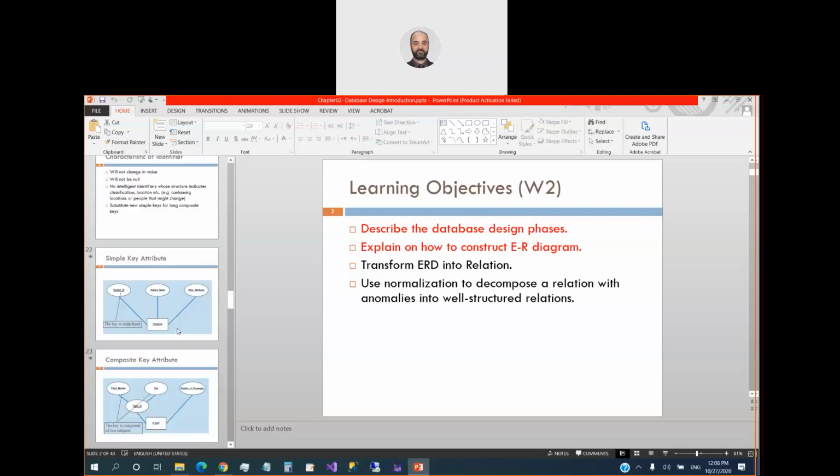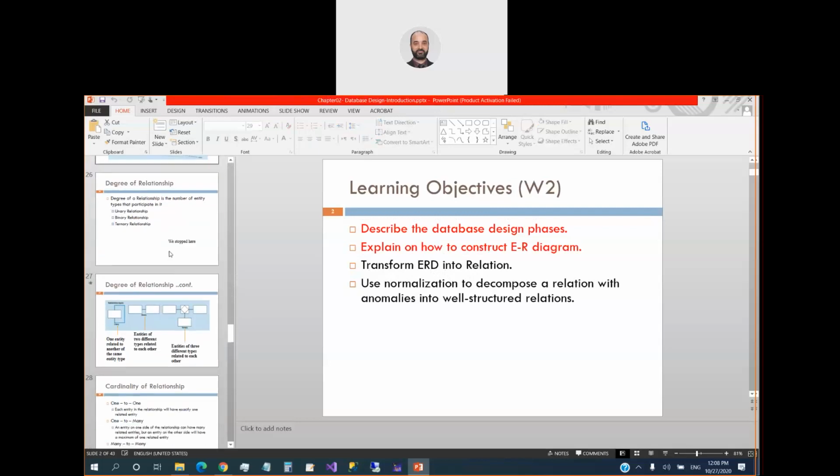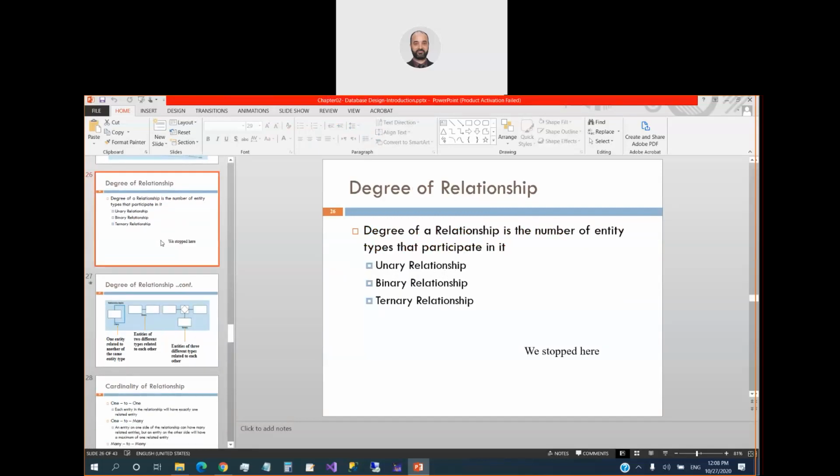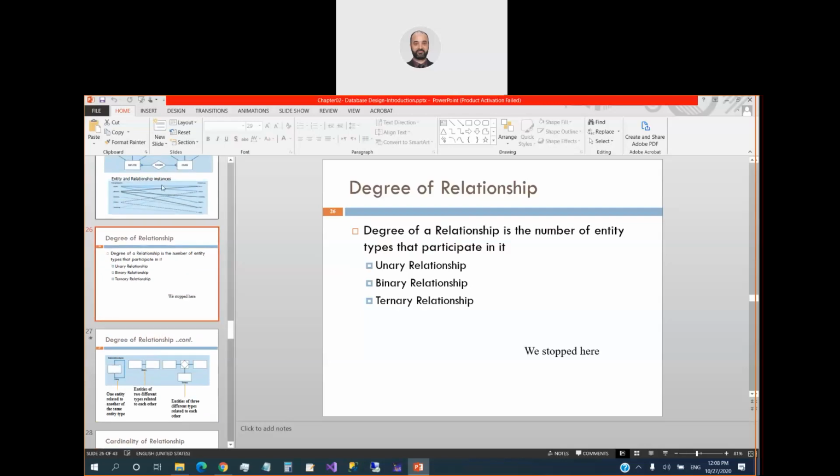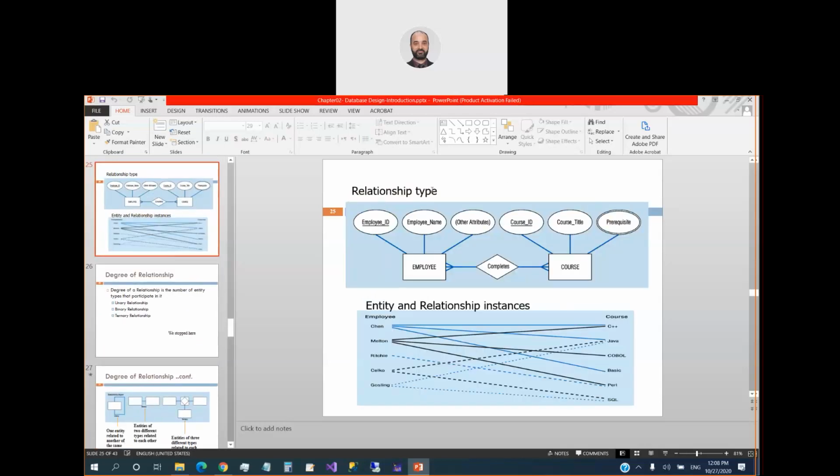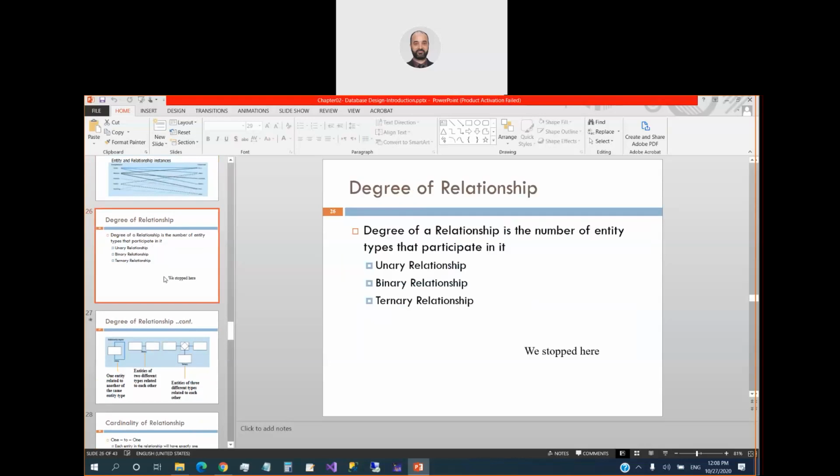So yesterday we stopped somewhere here. Yesterday we talked about the difference between the relationship type and the entity relationship instances. For today, we are going to continue with the degree of the relationship. The degree of the relationship is the number of entity types that participate in the relation.